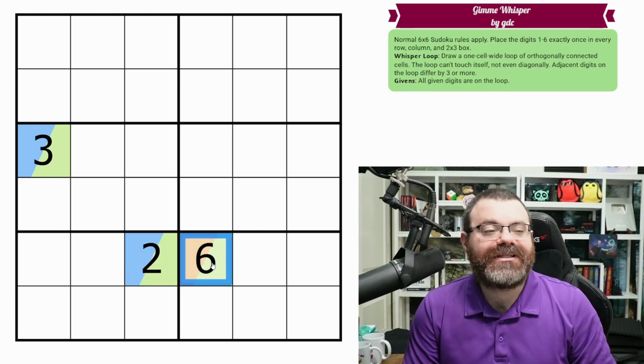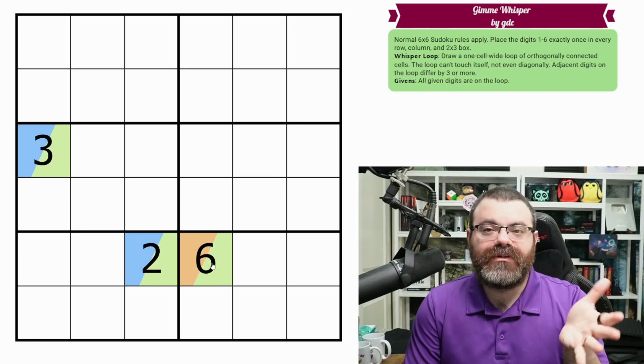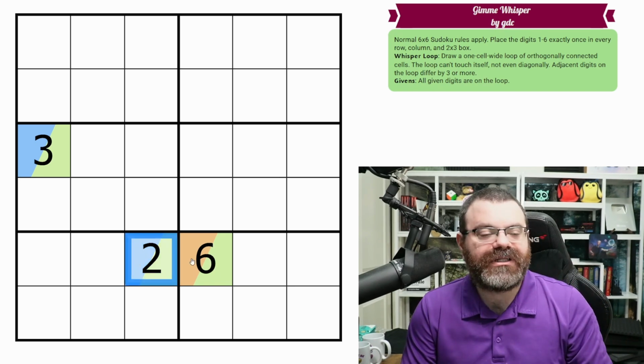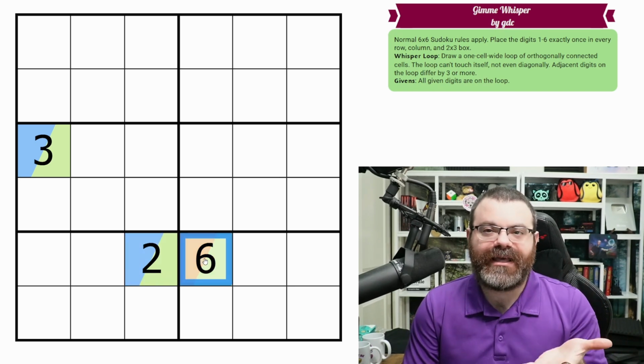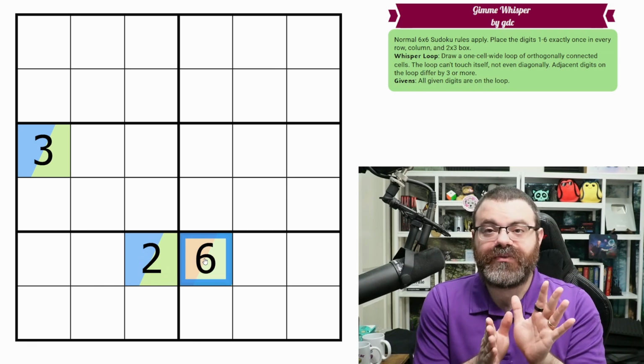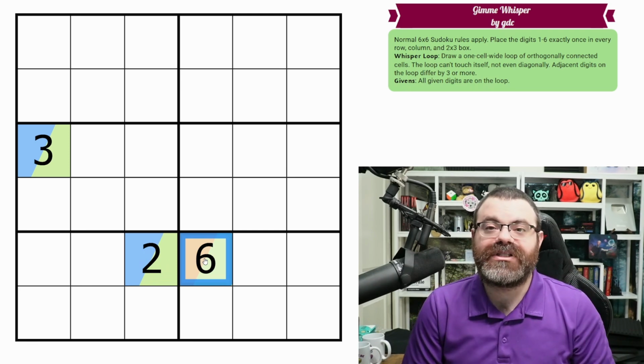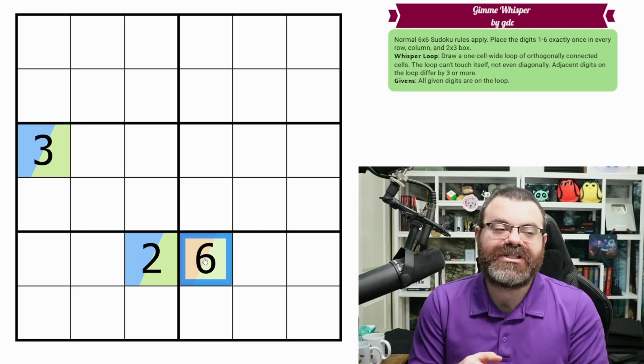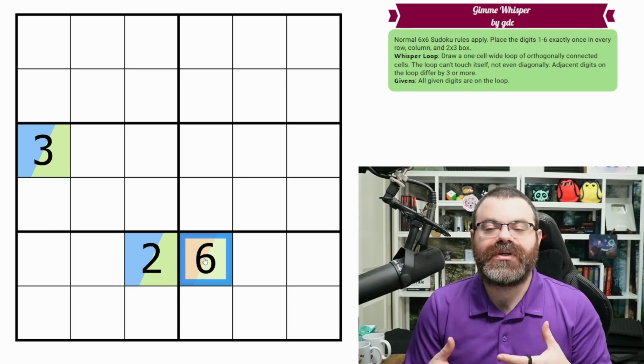And the loop has to go every other low, high, low, high, low, high. This is a low digit, and the digit next to it will be high, because from a low digit, 1, 2, 3, you cannot subtract 3. That would get you to 0 and lower. So you have to add at least 3 to a 1, 2, 3, which brings you into the 4, 5, 6 range.